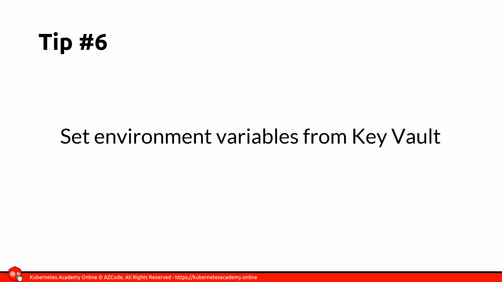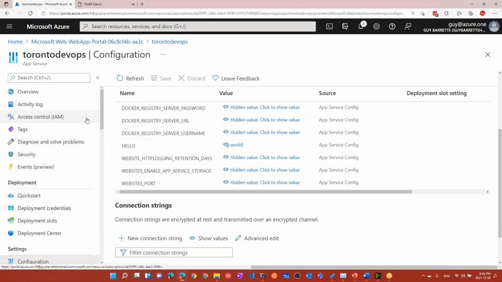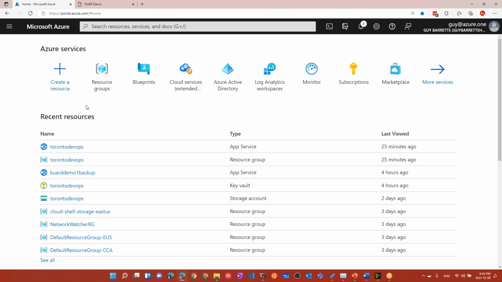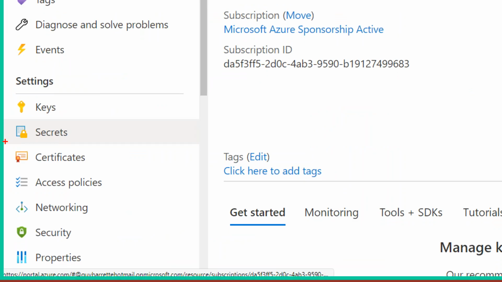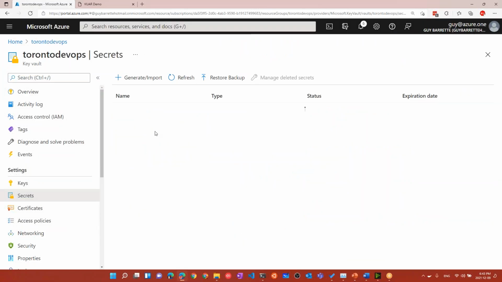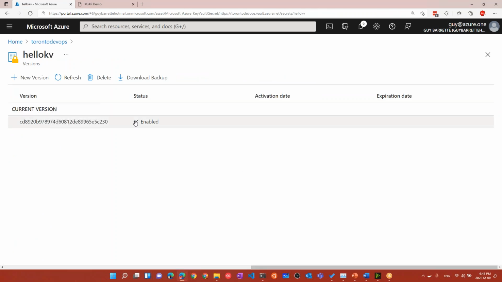So let's go back, and what I'll show you is that I previously created a key vault called DevOps, and in this menu it has a section called secrets. There's a secret that I created earlier called Hello Key Vault, so it already has a value.